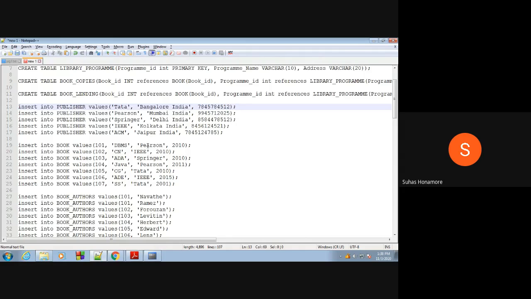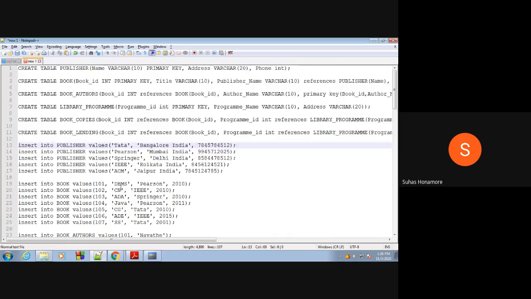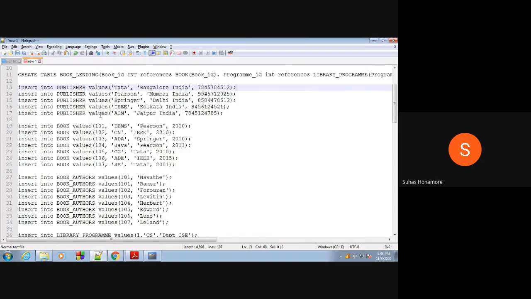And who is the publisher, there's IEEE or Springer, Pearson, like that, whatever makes a little bit of sense. If you randomly give XYZ, it will be difficult for you to remember and understand. So try to give the particular values according to the attributes. And here the book IDs, I normally try to give three digit numbers, so we have given 101 onwards. These are the book IDs.